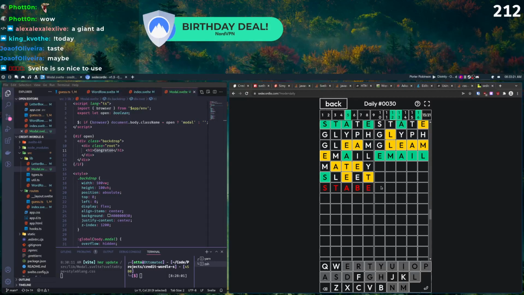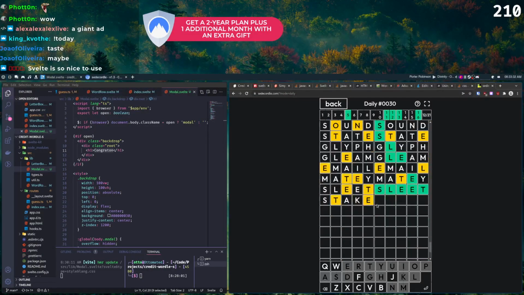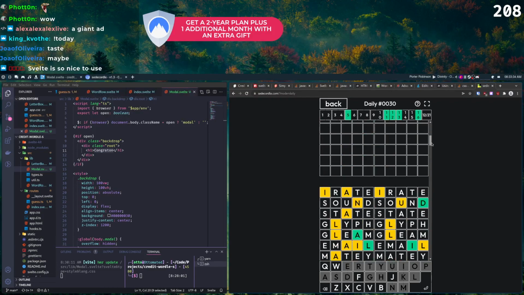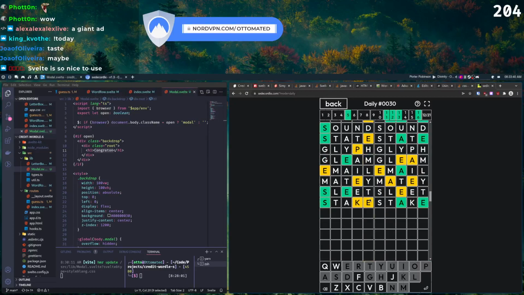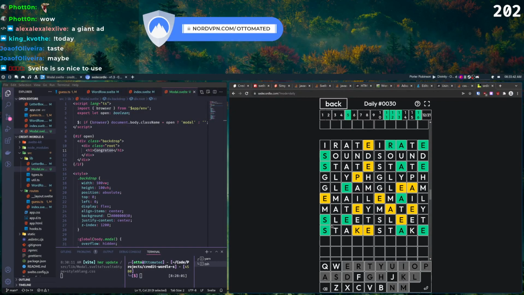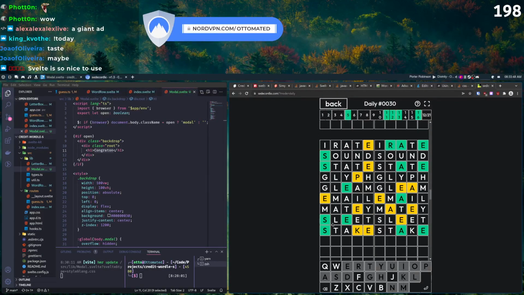Stave, I guess. Could be steak. Oh, that's a good guess. Give me a K as well. Any Ks? There's a K in this. There's only one E. Speak. No A. Spec.